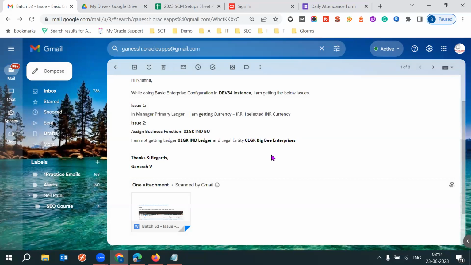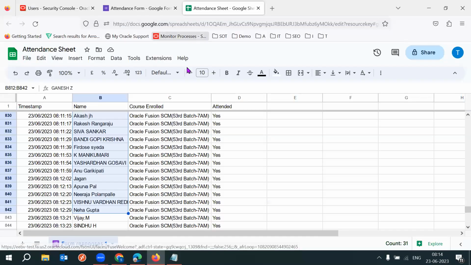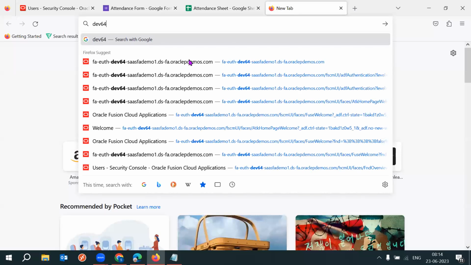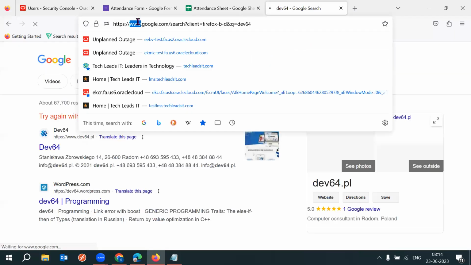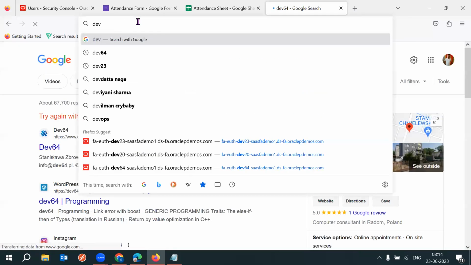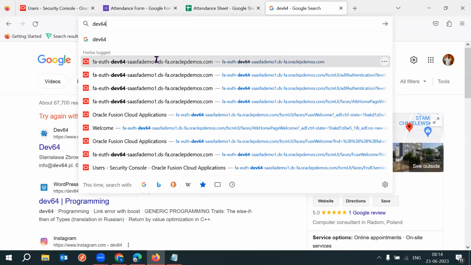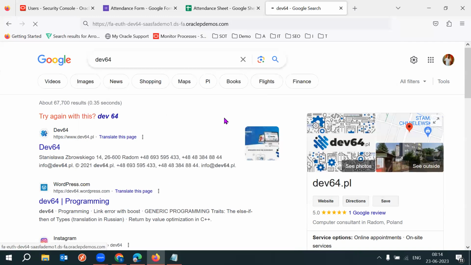Correct. I think your ledger setup is incomplete. Did you submit that, review and complete? Yes, Krishna, I submitted. I got a green check mark, tick mark also. Okay, I'll check it. After ledger creation, we can't change anything, like edit or update something. You're not able to change the chart of accounts after the ledger is created. That's the reason, because once the currency is set, I'm getting the defect, I don't know. Okay.